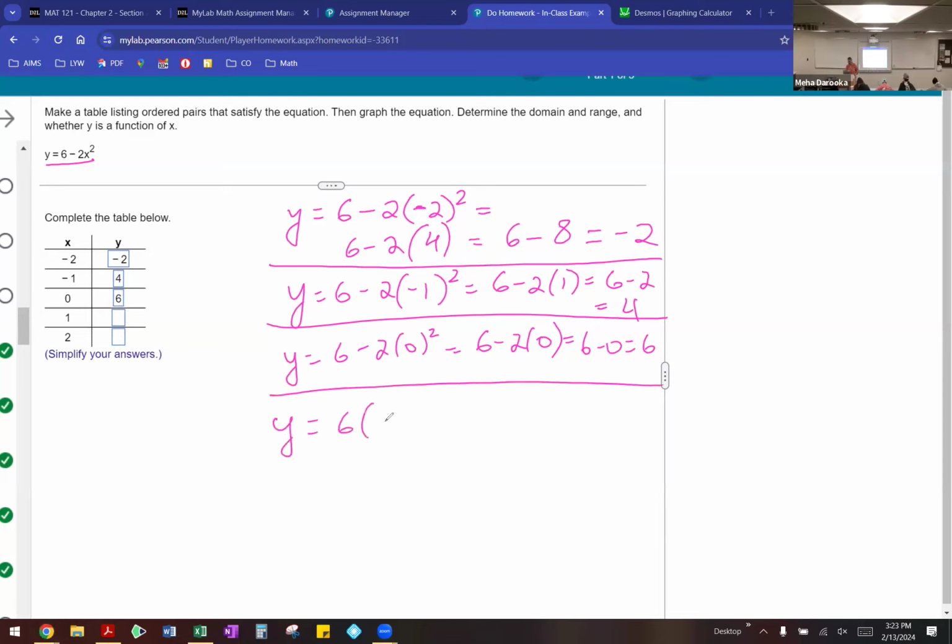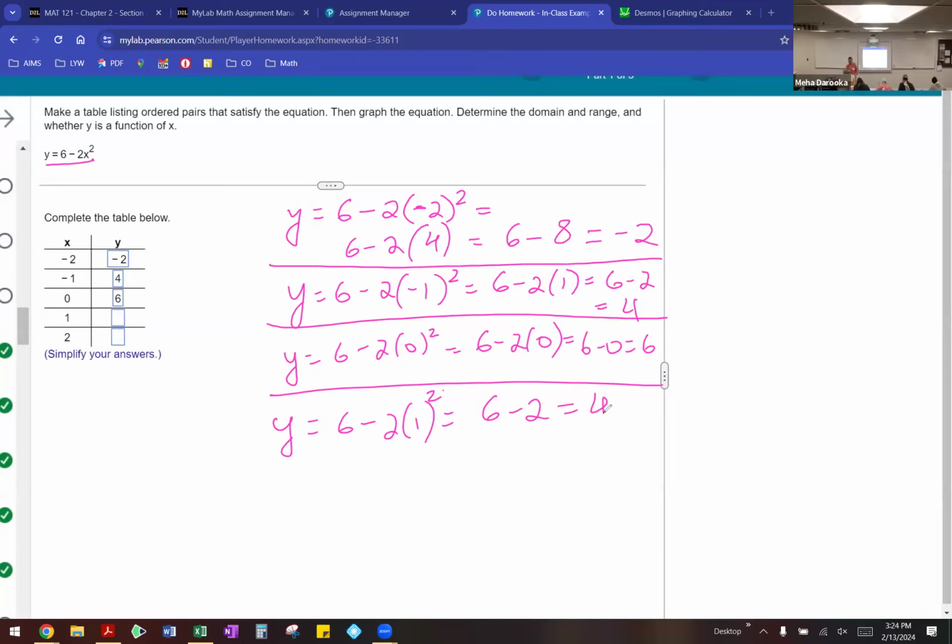Alrighty, what happens with +1 as your x value? Check your math again. It's 4, the same, because the square is making all negatives into positives and keeping positives positive. So it's actually 6 minus 2 times 1, which is 2, which will still end up giving you 4. Your number has to be larger than 6 before you will get into the negatives.